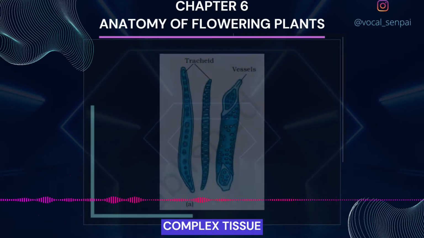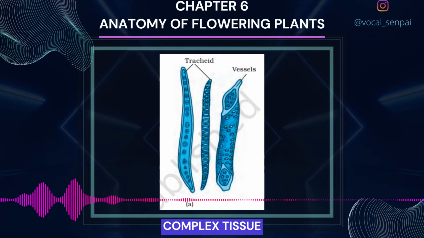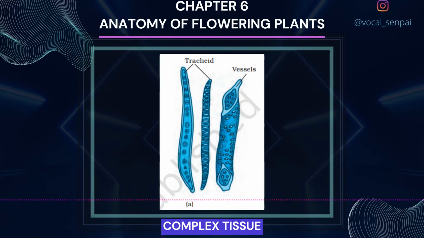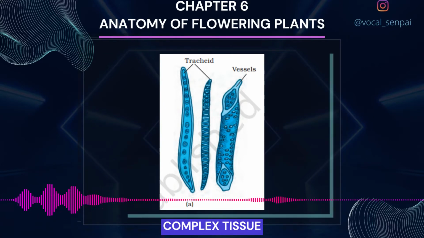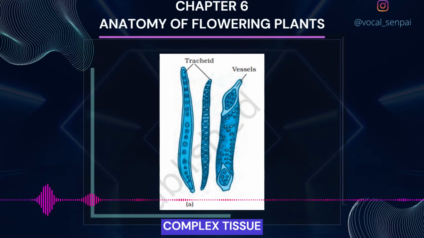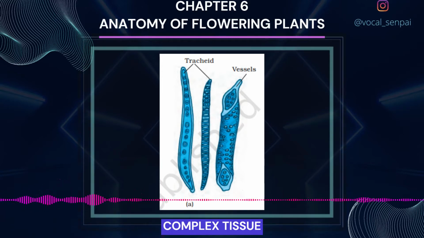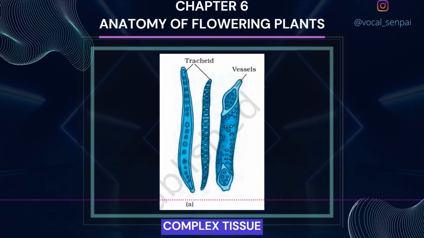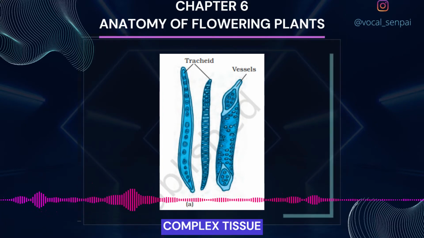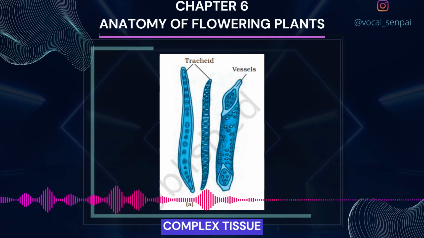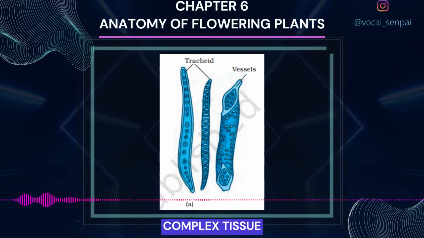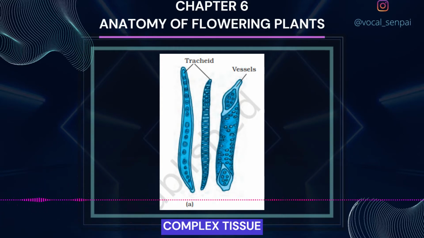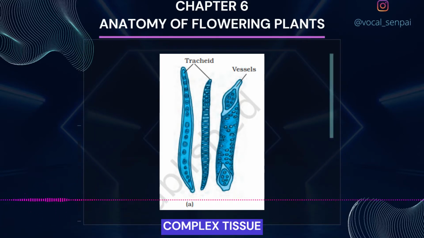It is composed of 4 different kinds of elements, namely, tracheids, vessels, xylem fibers and xylem parenchyma. Gymnosperms lack vessels in their xylem. Tracheids are elongated or tube-like cells with thick and lignified walls and tapering ends. These are dead and are without protoplasm. The inner layers of the cell walls have thickenings which vary in form. In flowering plants, tracheids and vessels are the main water-transporting elements.